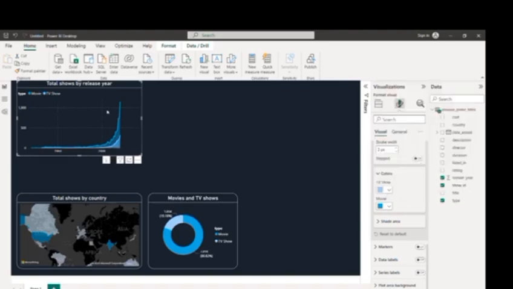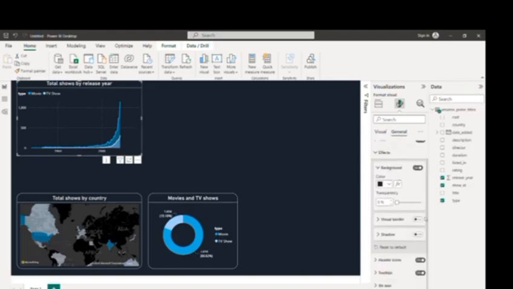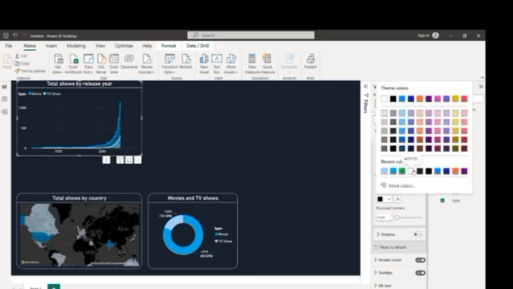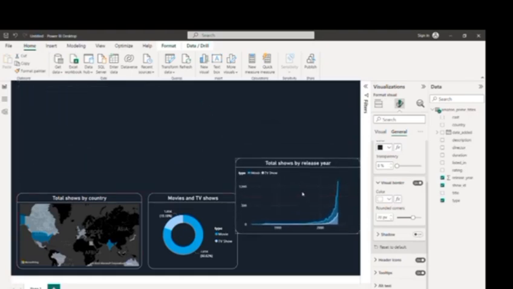We will now go to visual effects, and then we will just put white, and we will make it 20 pixel, which is small, and we just fit it in there.